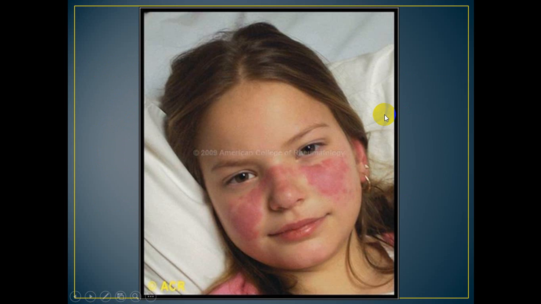Number one is butterfly rash, which occurs in 20% of the SLE population. It is an erythematous raised rash that usually occurs over the cheeks and the bridge of the nose, characteristically sparing the nasolabial fold. Now, this rash could be painful, could be itchy, and usually worsens on sun exposure and does not fade on pressure, and indicates active disease. It usually occurs during active disease. It is an acute rash that disappears when the disease remits.